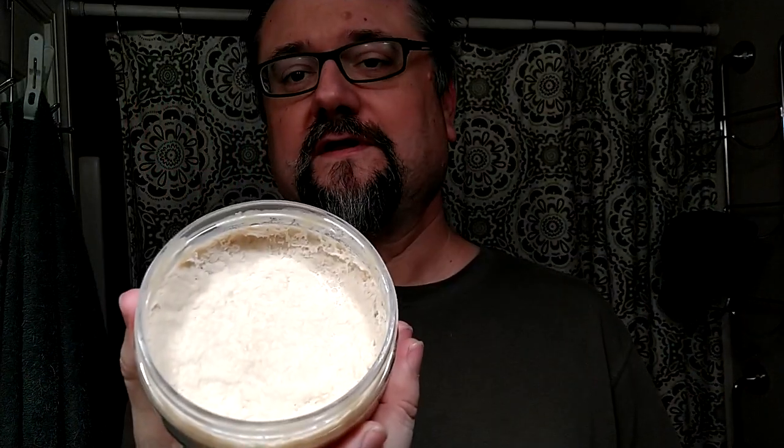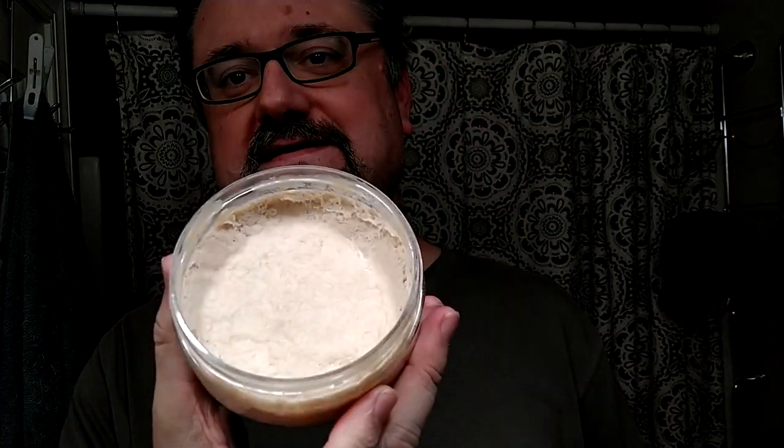Now inside my tub of Castle Forbes lime shaving cream, I have Williams mug soap shredded up, and then it was soaked in Stetson aftershave for a long time. I eventually worked all the alcohol out of it, so now we have a nice Stetson-scented soap with the performance quality of Williams mug soap, which is amazing when you work the lather well enough. I chose Williams because I wanted something our past servicemen would have had access to, and the vintage Gillette Tech has no doubt been used by servicemen for decades.